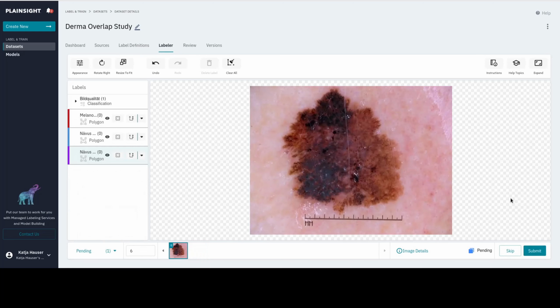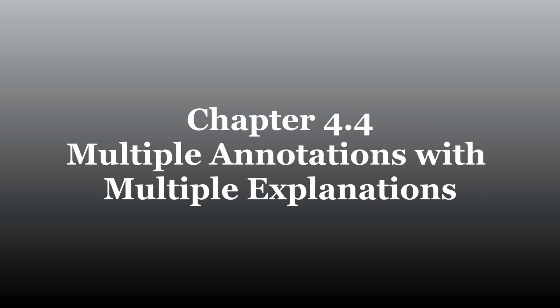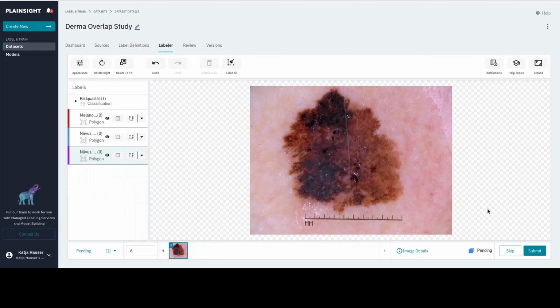Finally, I'd like to show you a lesion that requires multiple annotations. In this image, we see a dark brown lesion with a black structureless area here in the upper part, a black to bluish area depending on how bright your screen is, also structureless in the lower left part, and radial lines that don't occupy the entire lesion circumference in the upper part of the periphery. Therefore, I assume that it's a melanoma. In this lesion, we thus have 3 areas to annotate, namely up here, here, and the edge.